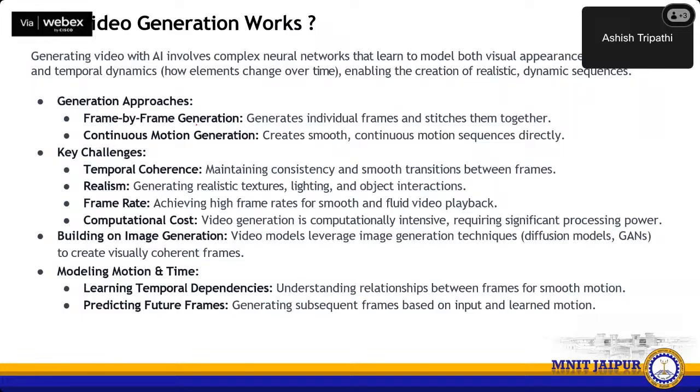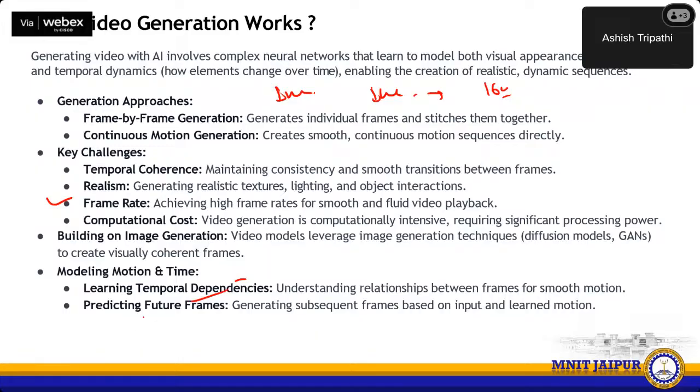Now talking about the video generation, what I have already discussed with you is that video is just an extension of the image. So if you are able to generate images, then we can have the video by running those frames at the speed of 16 frames per second. So you can have your own kind of video. You can achieve the frame rate, but as a matter of fact, we will need high computational cost for that. We will need powerful GPUs in order to do so.